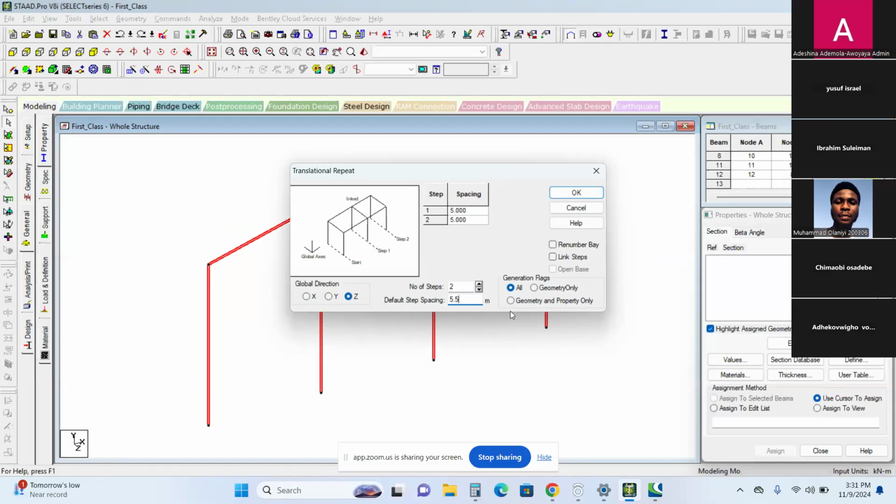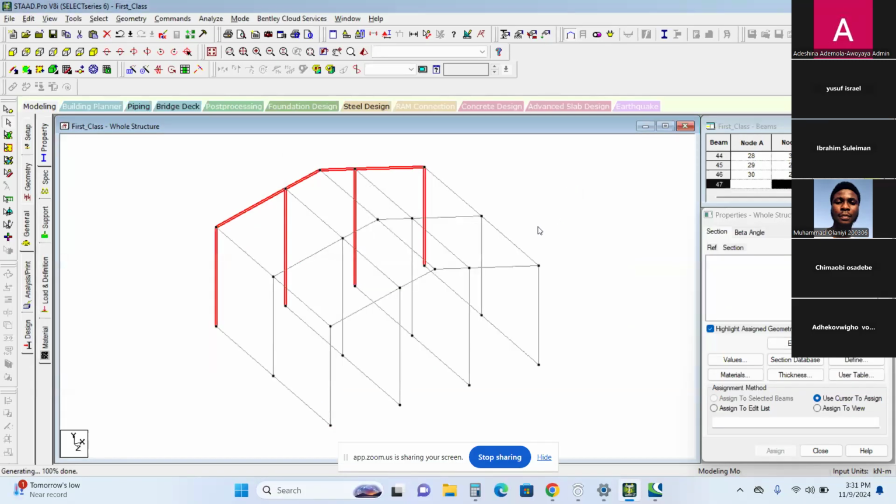Click on link steps. So every point where we have nodes, it's now linking them with each other, even down to the nodes at the base, right?